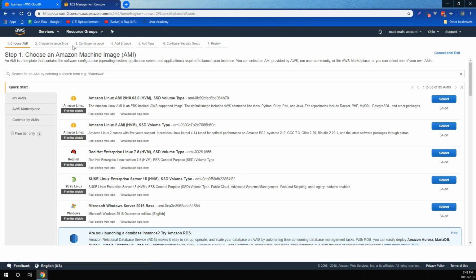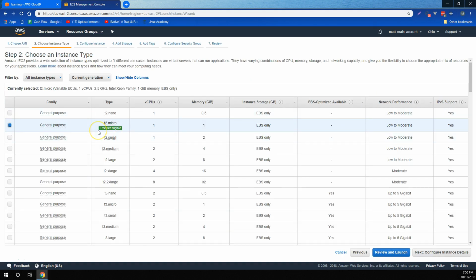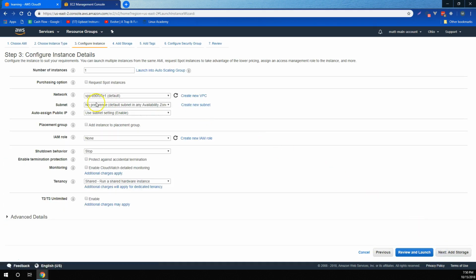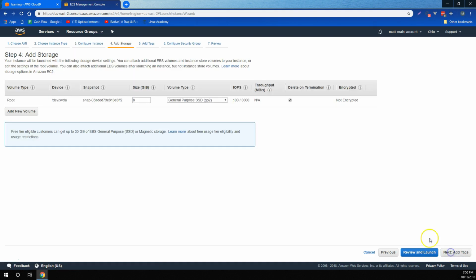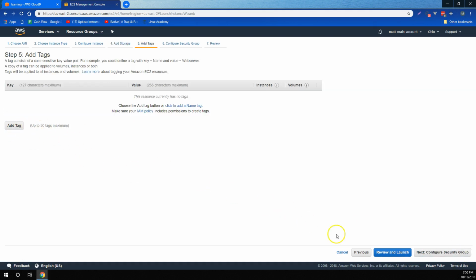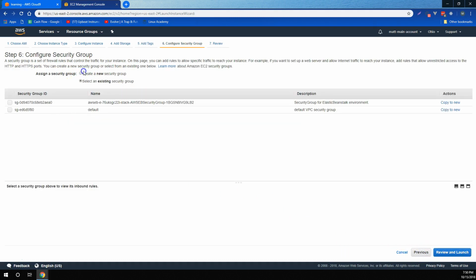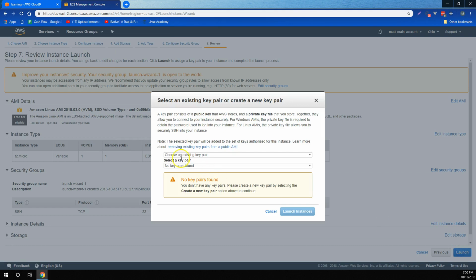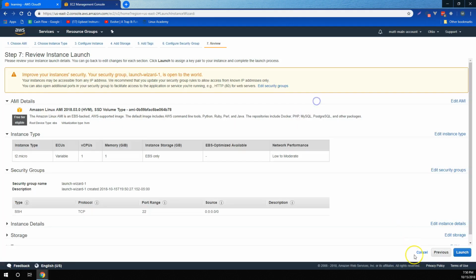We also learned that if we launch an instance, we get to decide the AMI, or Amazon Machine Image, that we use for it. We also get to decide which instance type we use for it, which pertains to the amount of CPU and memory it has, how to deploy it into different subnets or VPCs, and then how to assign different IAM roles to it, what EBS is, and how to both change the amount of storage that's stored on EBS, as well as attach multiple EBS volumes to it, how to configure security groups, and then finally, how to use key pairs to access the server once we've deployed it.